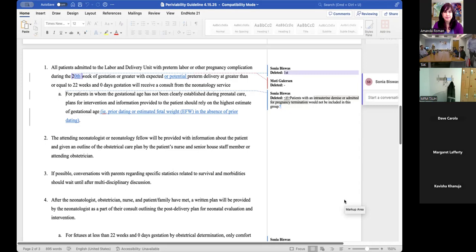Obviously we can talk about it more, but one thing that comes to mind is I know that this document was drafted for the 21st week, and I believe it was for baby night. That mother presented at 21 and 6. And I think the feedback I got after talking to the team is that, and correct me if I'm wrong, neonatology wasn't going to come see her until 22 weeks. Yeah, until after midnight.